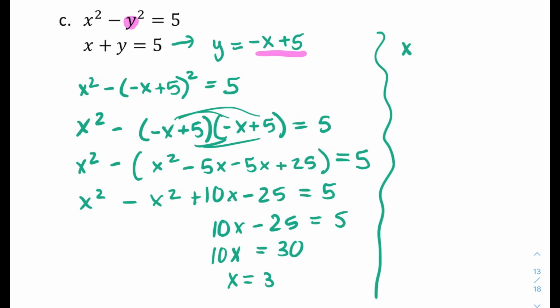So x equals 3. I'm going to take my second equation, because that looks way easier to plug it back into, to get my y value. End up with y equals 2. So 3, 2. Oops, don't mix up your x and y and get them backwards. That's something that's easy to do and screw up.